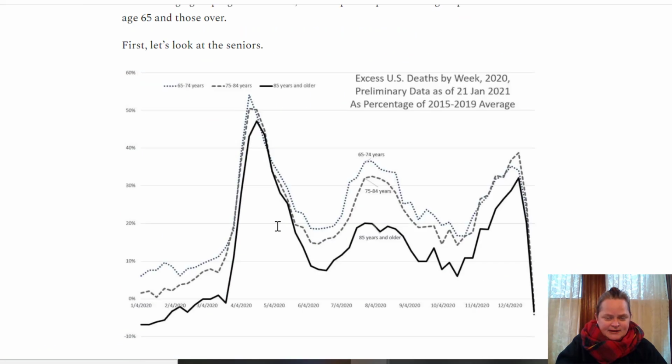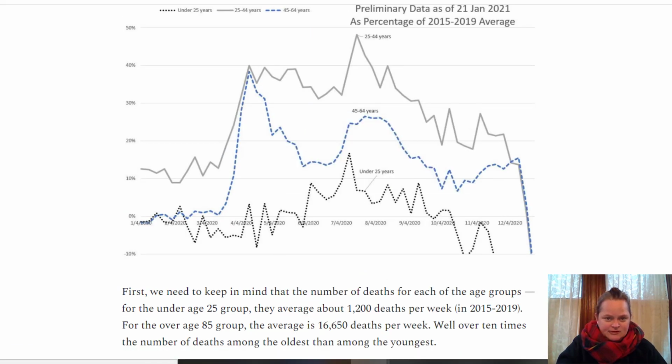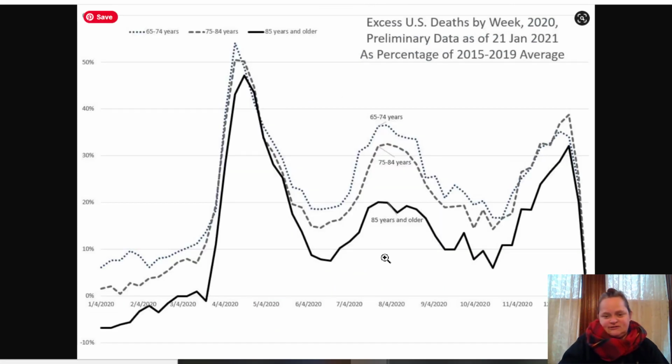So when I did a percentage, and I'll open that in a new tab, for those over age 65, you can see we had excess mortality of about 50% for that group, and then in the subsequent waves, it really came down. Still a little high, but for 85 years and older, it came down to 20% excess mortality in the summer. Still, it's a lot of excess mortality. Here's the thing: we expect a lot of deaths from each of these age groups each year. Most of the deaths come from these age groups, especially 85 years and older. So yes, a lot of the 2020 deaths came from there, COVID or not.